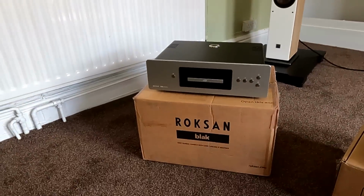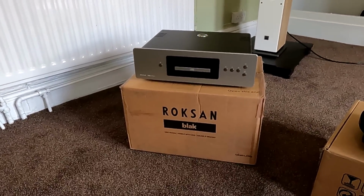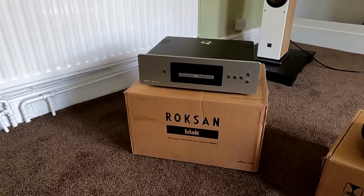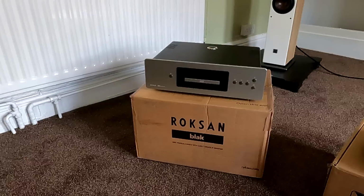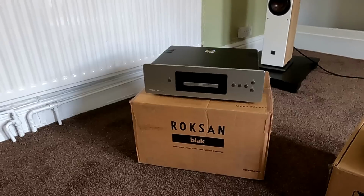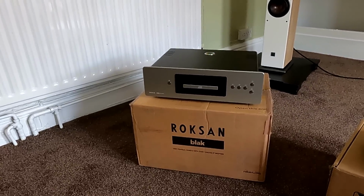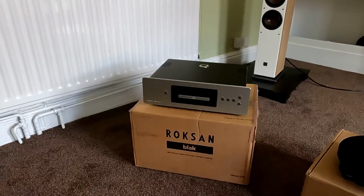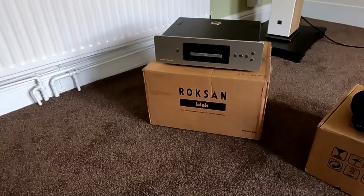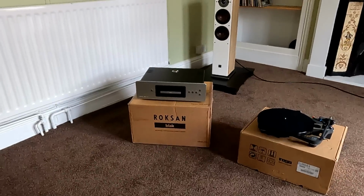Roksan Black CD player, wonderful player, really good. I've stopped doing Roksan now, but the Black is a particularly good player. It's probably one of my favourite players, actually. I do think the Atolls have kind of got one up on them now, but probably the last great Roksan CD player, really. Can't remember how old that is, but it's just had a service at Roksan, so it's got a new front end on it, totally new front end, so that's going to be about 1,300, I think, something like that. Anyway, I better get my phone, because that noise in the background is my phone ringing.